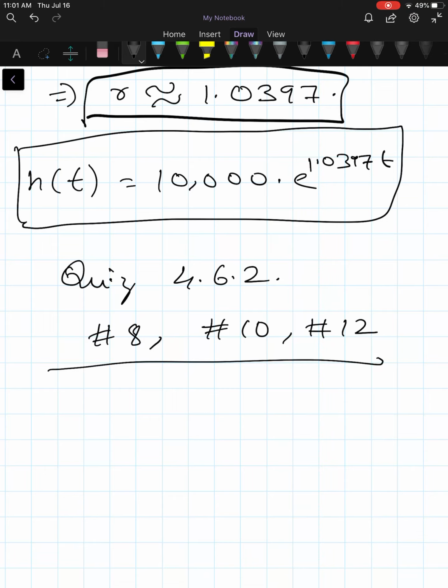Okay, so with this I'll end this video, and in the next video we will learn about modeling radioactive decay. We will learn how to model radioactive decay, also how to solve it, and we will see how logarithmic or exponential models are used for the actual scientific phenomenon of radioactive decay. See you soon.